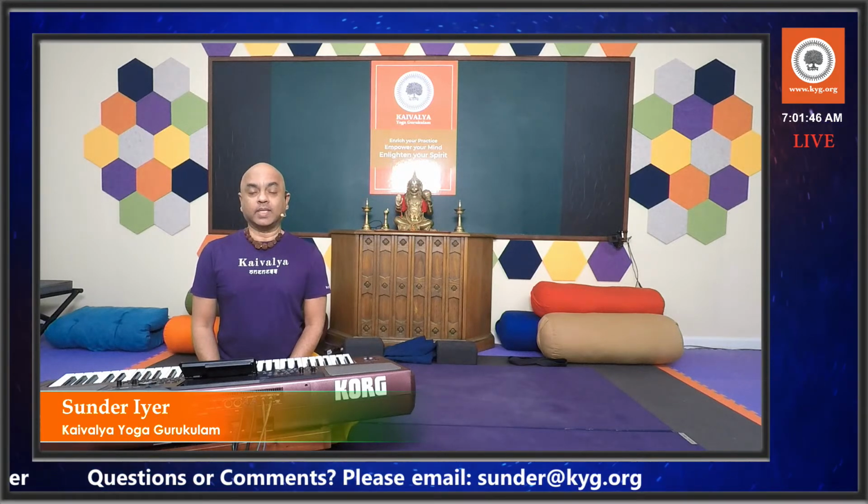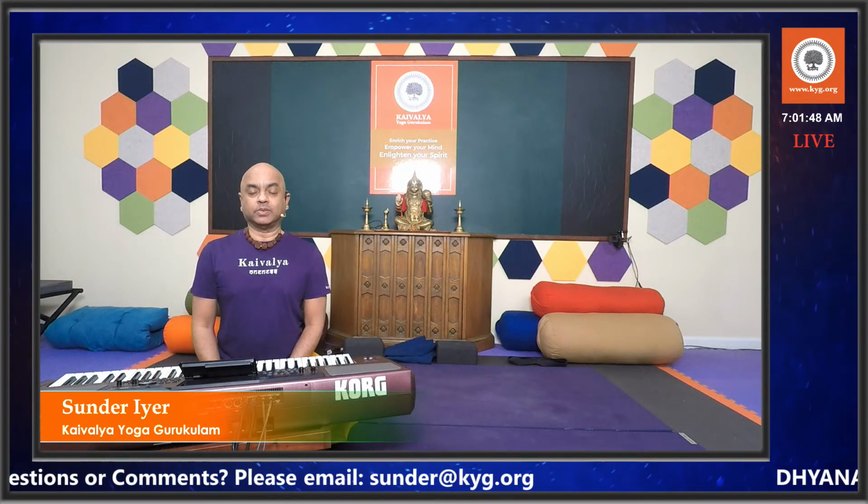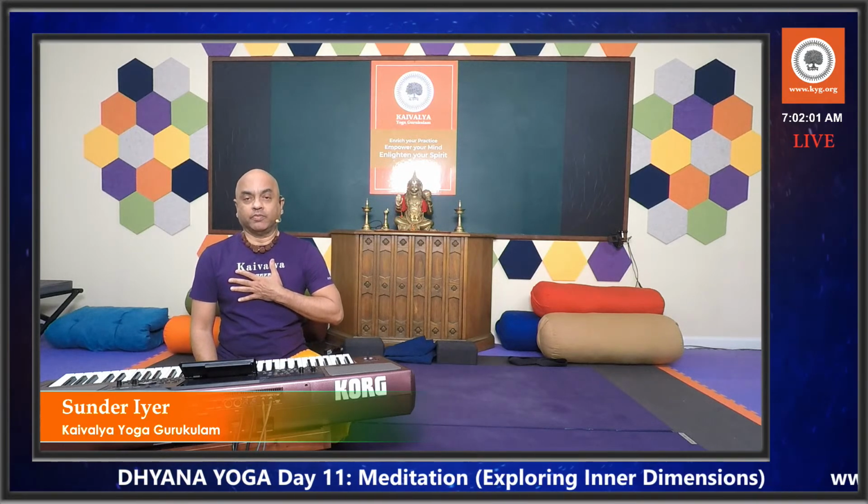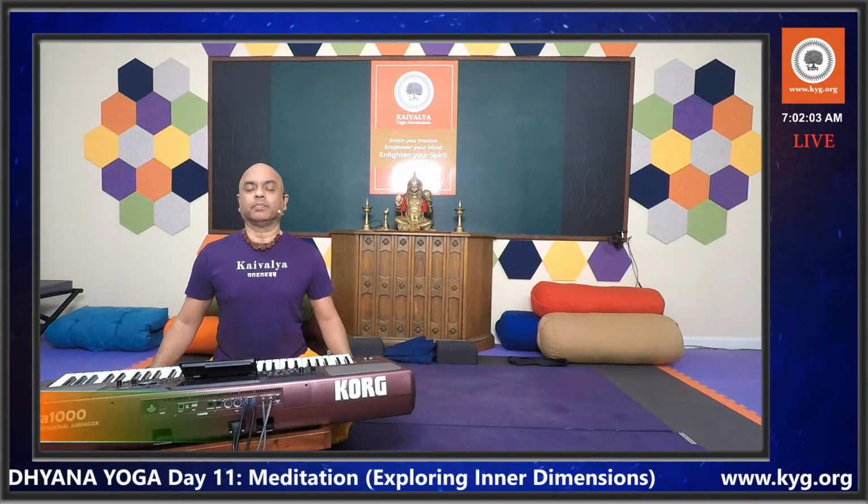sit comfortably. You can also lie down in Shavasana, though that's more advanced because you will tend to drift into sleep. So sit comfortably, sit up straight, allow the lungs to breathe without any constriction of being crushed like this, as you would if you're leaning back on a chair. Unless it's a straight back chair and it's supporting right from the base of the spine.